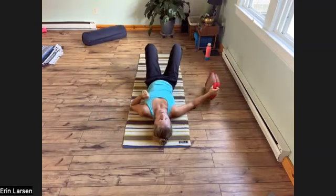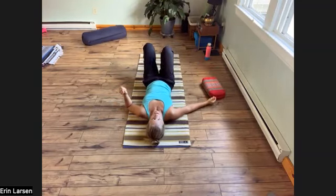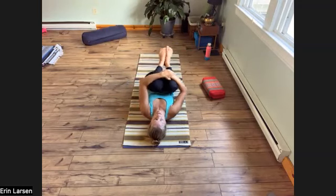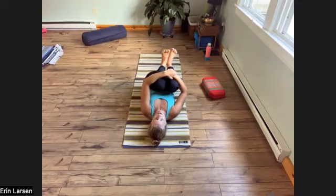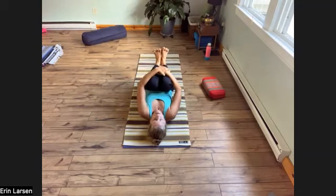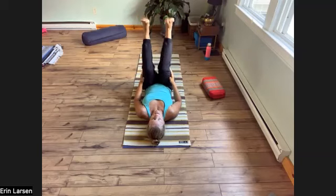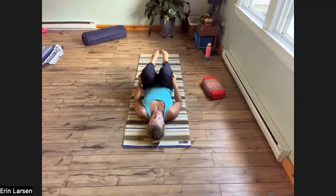If you were using a prop or a cushion between the knees, bring the knees in. That's a lot for the back again. So give yourself a little rock, a little squeeze. And then take the legs up into the air. Bend the knees. Double hamstring pendulation.